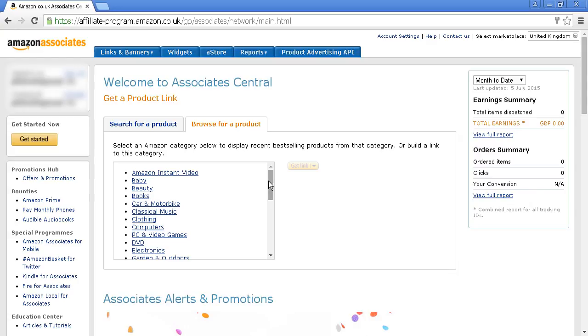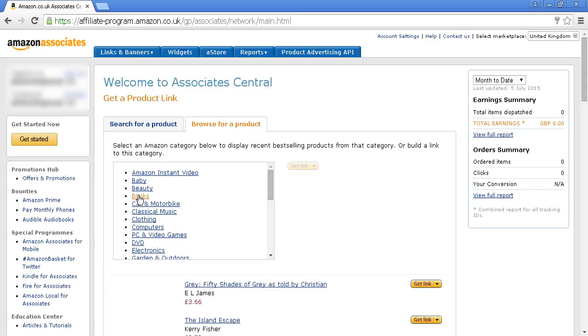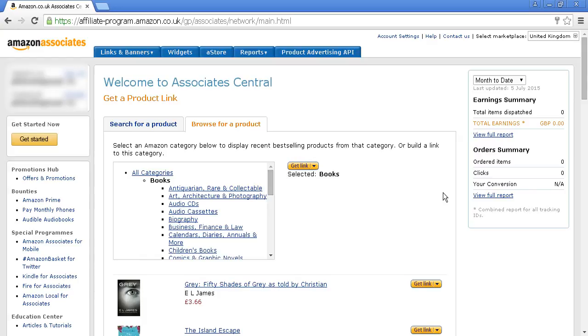There are different ways that you can do this with Amazon. You can either link to a particular category and let people search for a product, and you get a search box to go on your website, or you can have a link to a particular product, or you can have a banner to a particular product, depending on how you want to play it. They are very flexible at Amazon. Now, let's say that I'm looking for books, because obviously that's what Amazon was famous for in the first place. So we'll click here on books, and then it lists the best sellers.